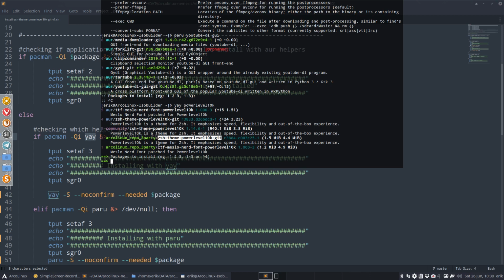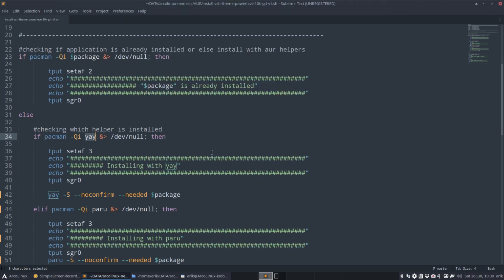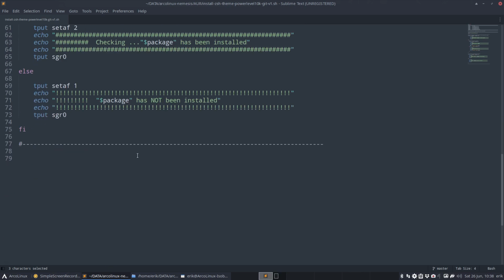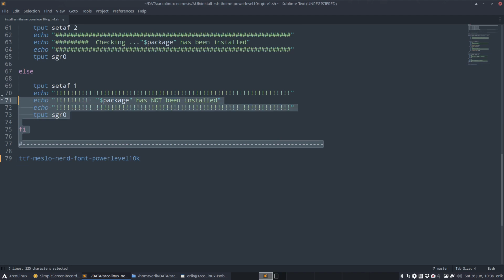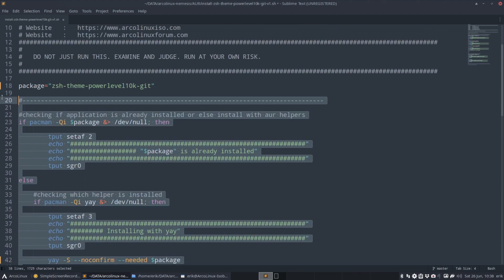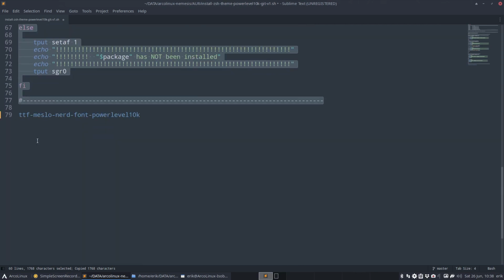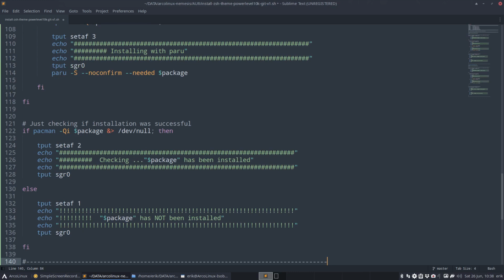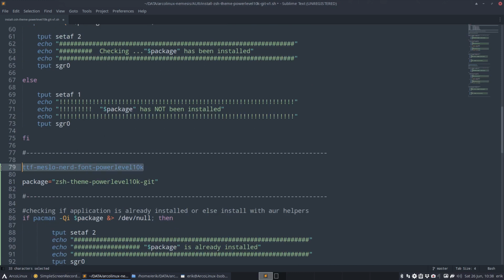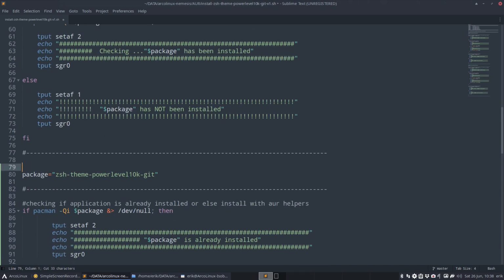Now this is actually a font for it, so why not install that too? Control Shift C, F12. So yeah, let's put this here in the meantime. It begins and it starts here. It's a whole bunch of lines, but hey, copy paste, right? And you say Control C. And then you say this package is the one, Control X is the one I want to install. So it's one variable and all the rest stays the same.